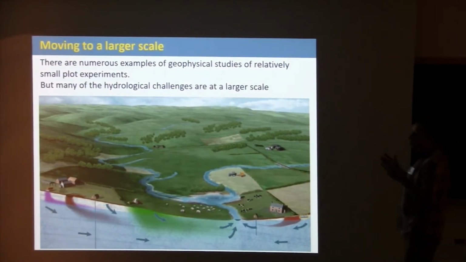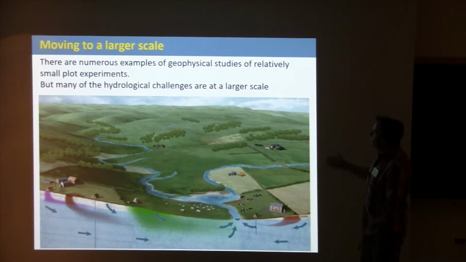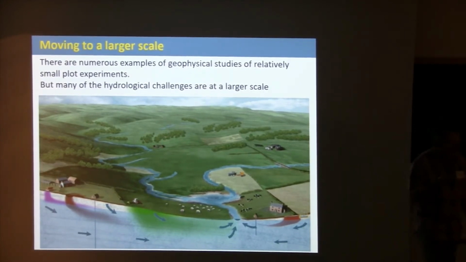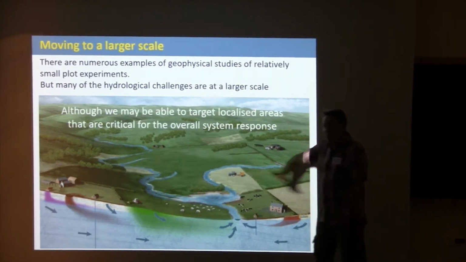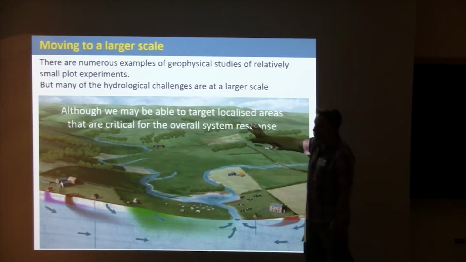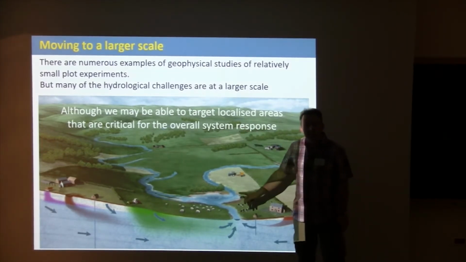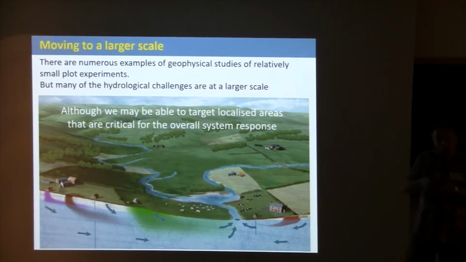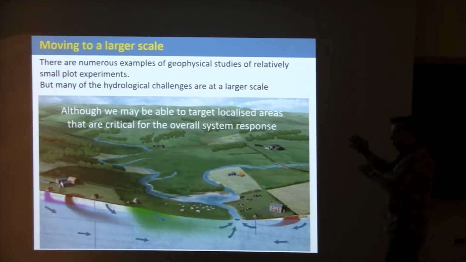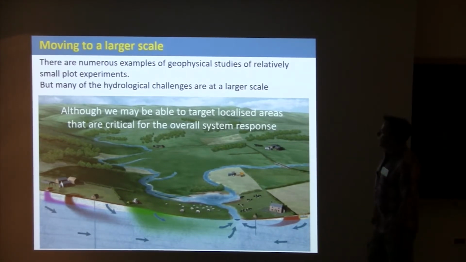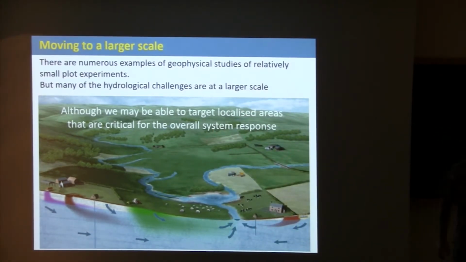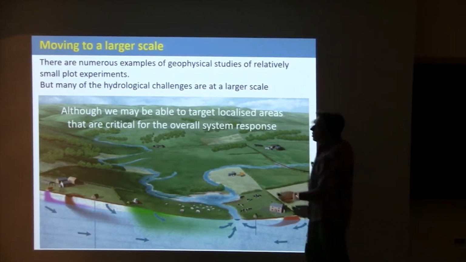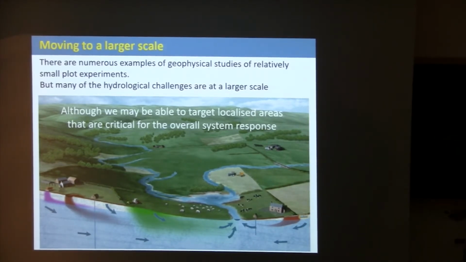There's a lot of work that's been done looking at plot scale experiments, and I've shown you some examples here, but we need to move to larger scale in many cases, not in all cases, but in many cases. Sometimes though, we can actually target, we don't need to map out with airborne geophysics the whole area necessarily. Sometimes we can just target areas which are really important. And Cameron's examples were really good there, actually looking at key processes that might be occurring in the landscape. We might target the river corridor, because that's the area where things are happening that are important to us. So we need to think about larger scales, but not imagine that we're just going to map the entire area out with geophysics, because that's really not going to be feasible.